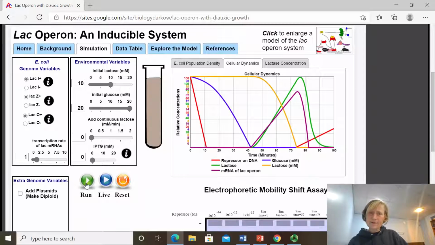No, that's kind of interesting. They did use the glucose up, but they also quickly started using the lactose up after the glucose was gone. So it didn't take much longer to get rid of all the lactose either. But you can see that they didn't start using the lactose until after 40 minutes, after the glucose, the purple line here, has disappeared. Interesting. So it looks like the cell is using glucose first and then lactose.